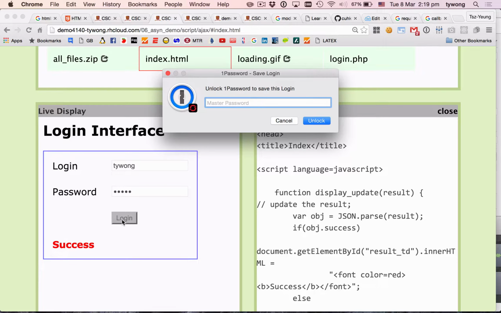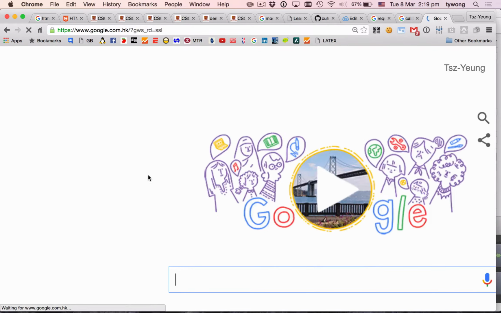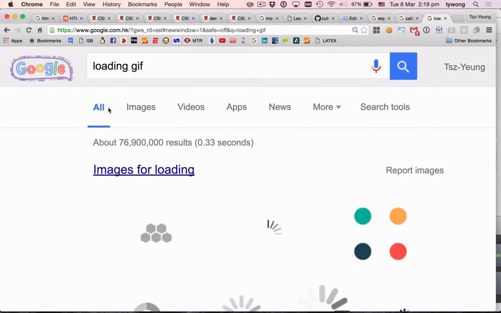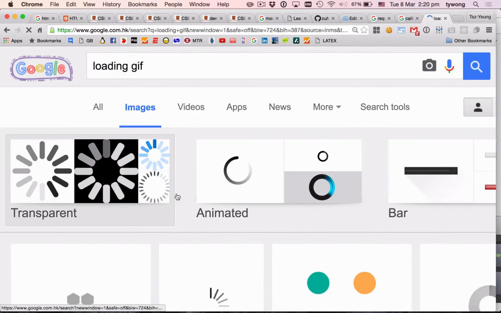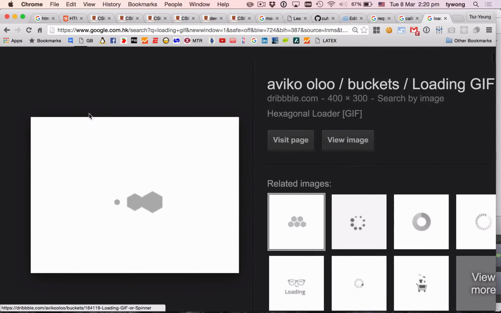Which one? Which multi? Circle? Oh, of course, this is a GIF. This kind of loading GIF is all around the net. Loading GIF. Which version do you want? What is that? I've never seen it. Wow, sexy, I love this.